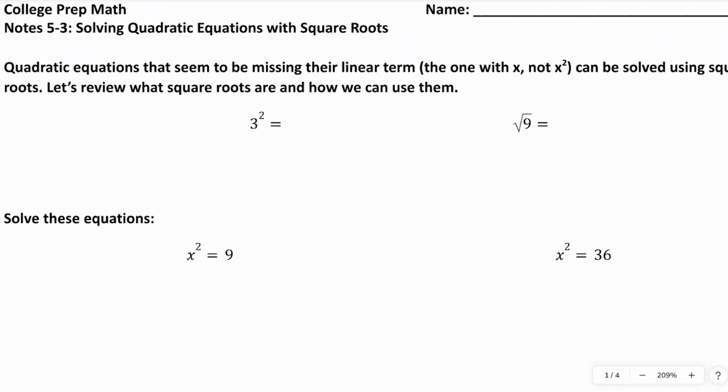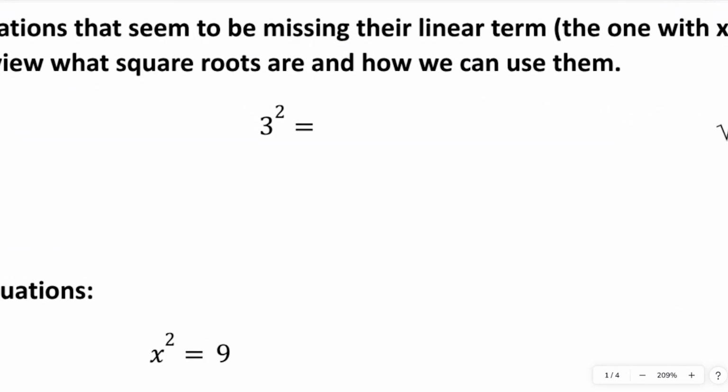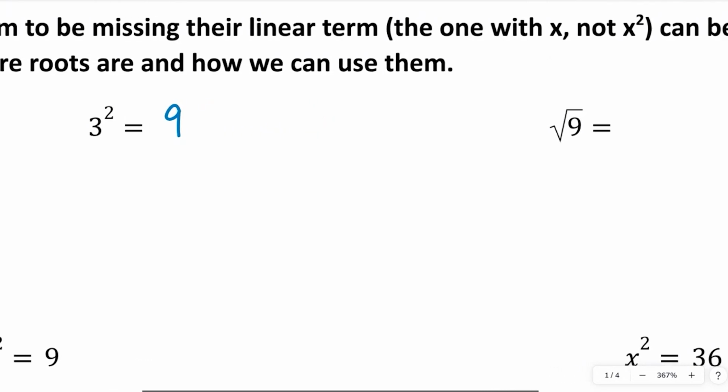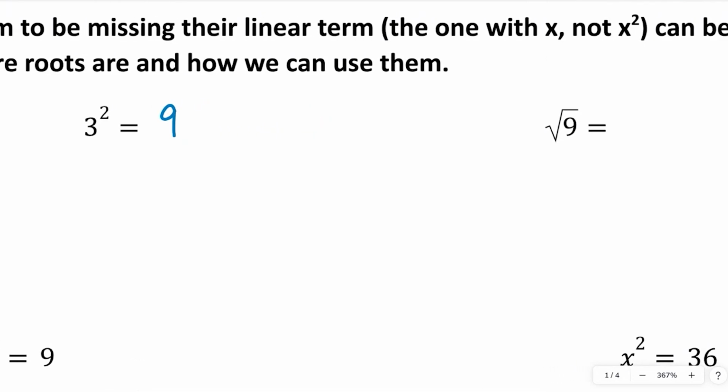So this method is going to require that we use something called a square root. And so I just want to remind you what that means. Okay, when you multiply something by itself, we have this notation called exponentiation, where you raise something to an exponent. Right? So if you see something like 3 squared, what that means is 3 times 3, and that would equal 9. And so the square root symbol, instead of raising something to the second power, means we're raising it to the 1/2 power. And we're essentially doing the opposite of squaring. So if I ask you, what's the square root of 9? The answer is 3. Okay, so the square root symbol is going to be helpful in solving some of these equations.